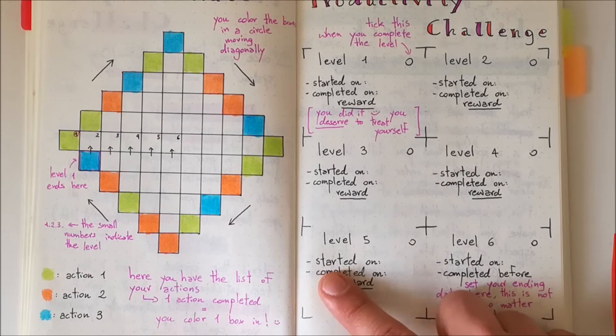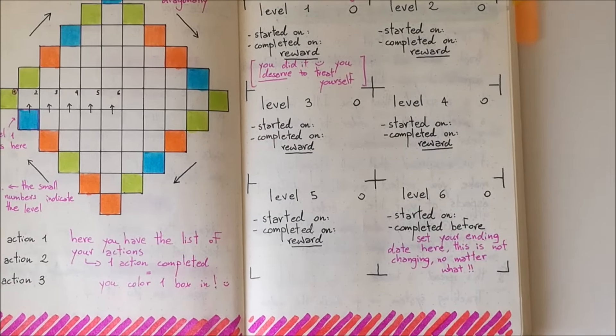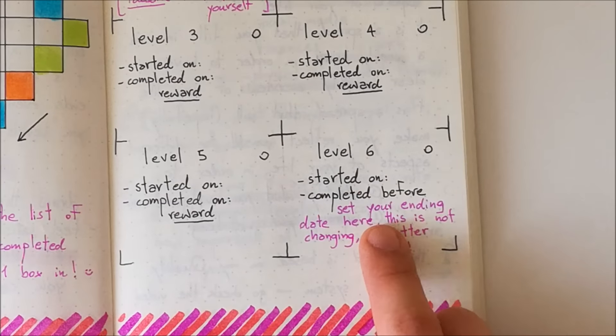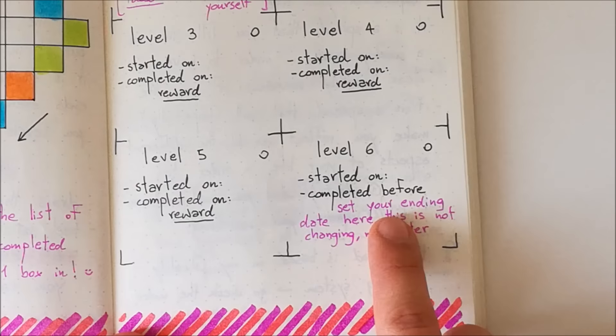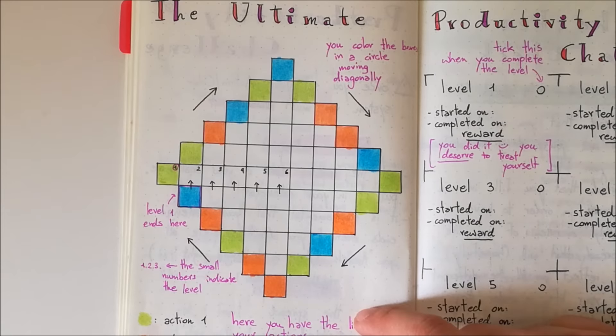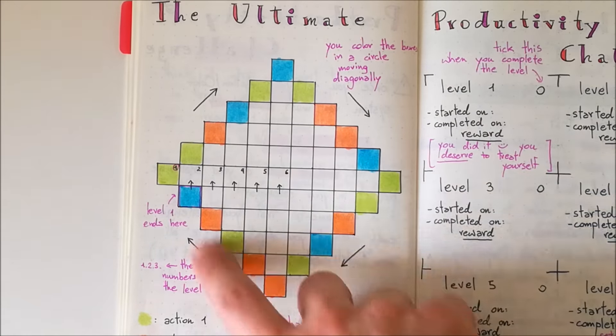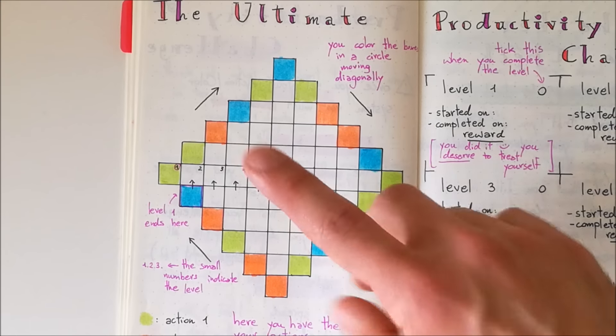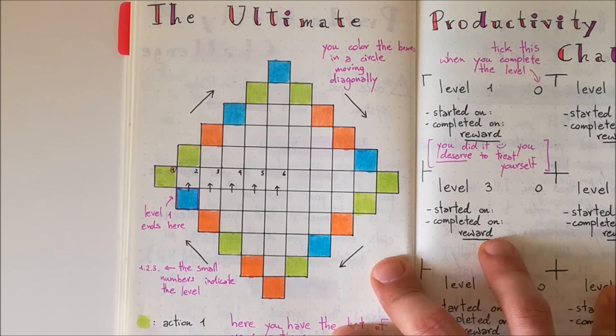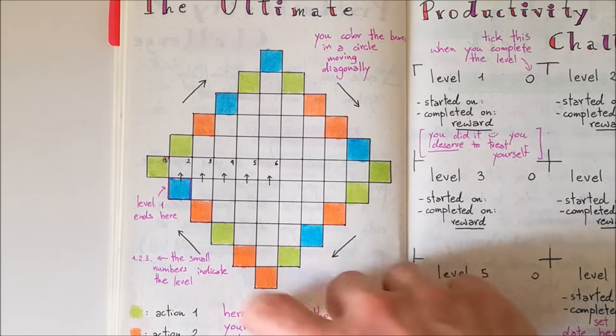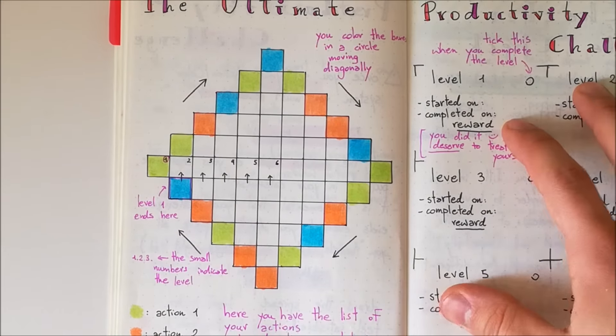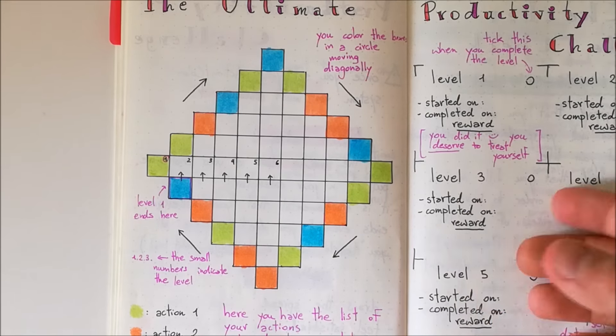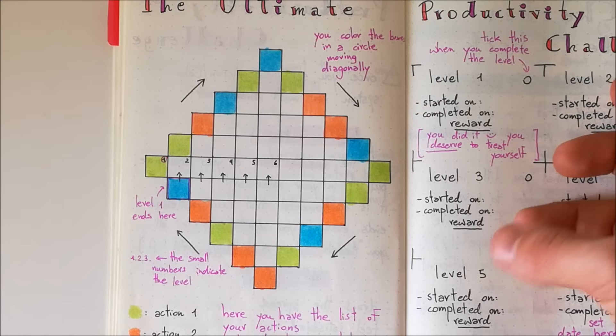When you finish level one right here, you can take this little guy right here and you can move to level two. So when you start coloring the first box of your level two, you're going to put the date right here so that you know when you start it. And you can start adding the reward so that you look towards that reward. You know that's what you're going to get whenever you complete your level two. Do the same for level three, level four, level five and level six. I want to focus more on level six. As I've said before in my third step, it is important to set your ending date in advance and that's where you want to put that date. So as you may have noticed, level one is the one that has the highest number of boxes. Level one has 20 boxes while level two has 16 boxes and so on. So we get to level five right here that only has four boxes and level six has only one box. It's absolutely on purpose. In fact, it is motivating to know that if you finish your level one up, which is 20 boxes, you may as well finish level two because it only has 16 and so on. This way, whenever you finish one level, you feel actually motivated to start and finish the next level because it's easier than the level that you've just completed.